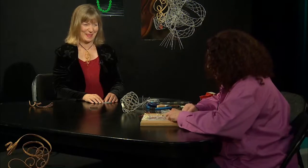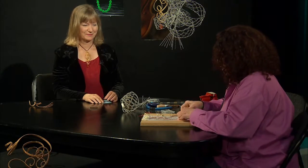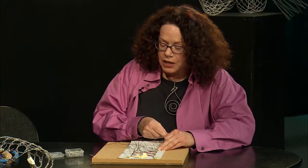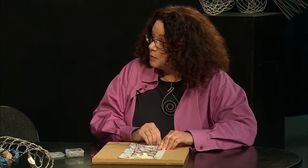No, that is true. And in fact, if one knits with wire and you drop a stitch, it will not unravel the way yarn unravels. Oh, that's nice. Because it's metal. The metal will stay where you put it.